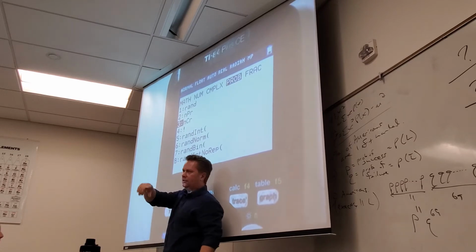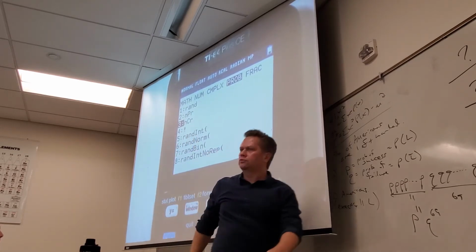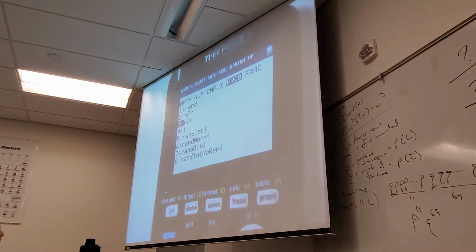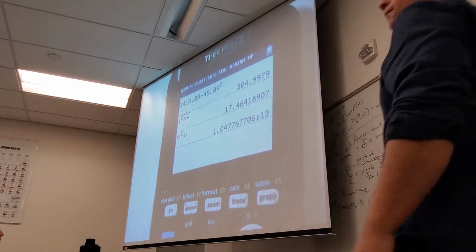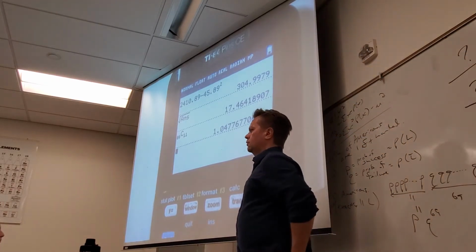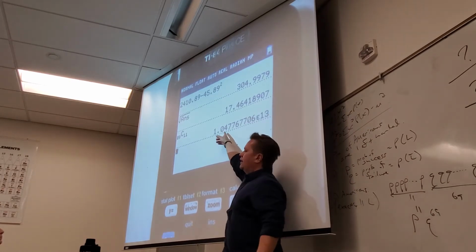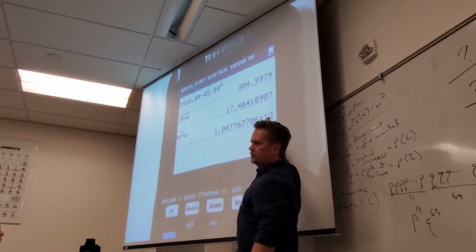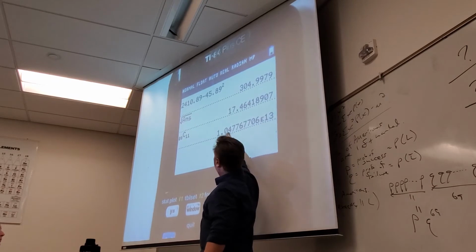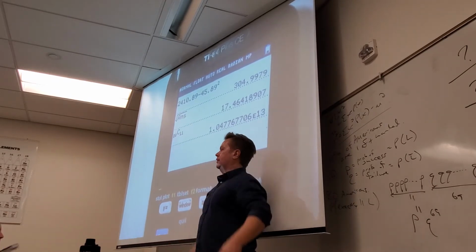There's all kinds of punctuation in this calculator. Do the third one, the choose. 80, choose 11. So yours might look a little different if you have an older operating system on there. 80, choose 11, enter. This is a really good time to make sure you guys know how to read this. Everybody get that? So this doesn't mean 1.05. This means 1 point this times 10 to the 13th power. So it's move the decimal 13 times, and that's the size of the list.